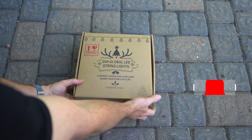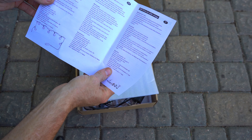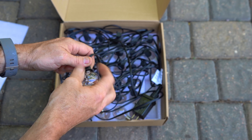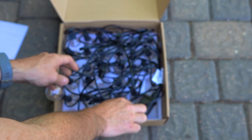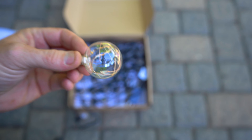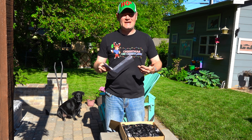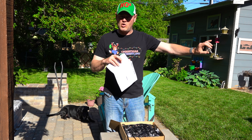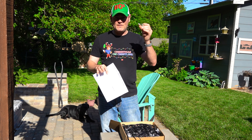Let's get these bad boys out of the box and see what they look like. Got a user's manual, user's guide here — comes in a few different languages. I'm curious to see if these bulbs are attached already or not, and they are. Some will just come with the strings and a sack or bag or box of light bulbs that you have to do yourself. It looks like it comes with some extra bulbs. After reading the owner's manual, they remind folks that the fairy lights inside are not replaceable — should they go out for any reason, the whole bulb is trashed. You can replace the bulb by ordering a new one, but you cannot replace the fairy lights that are inside the bulb.